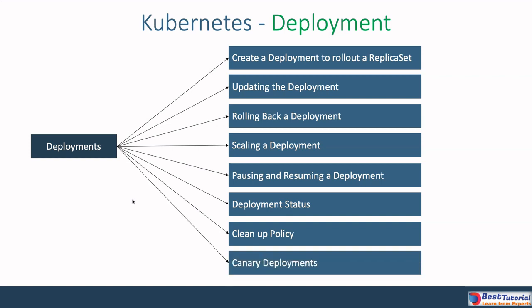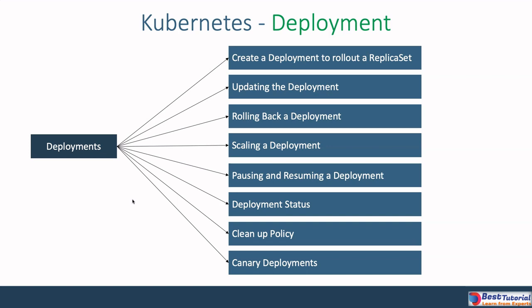Next thing is canary deployments. If we want to add a new version of our application to live production traffic, and the traffic should be distributed between the old version and the new version, we will still be able to do it using canary deployments. So all these things are available for us with deployment.